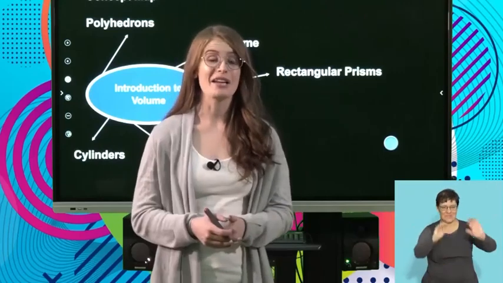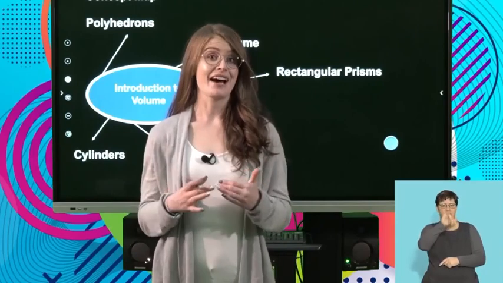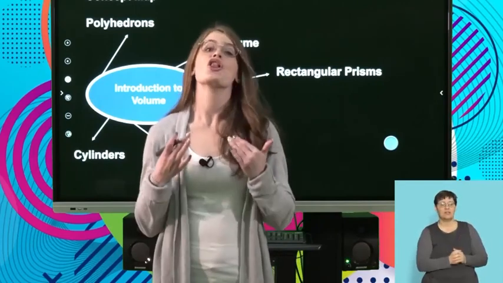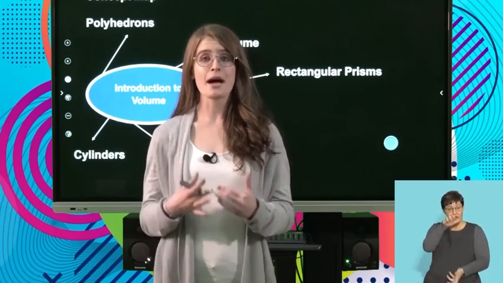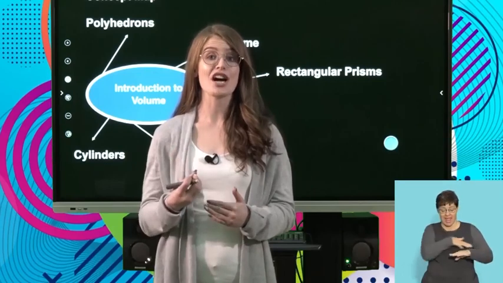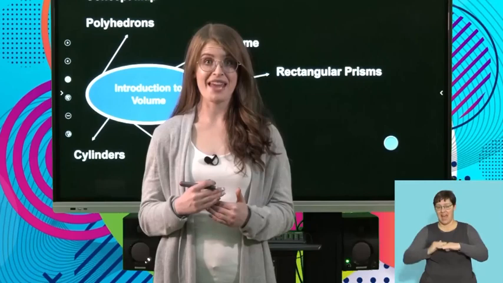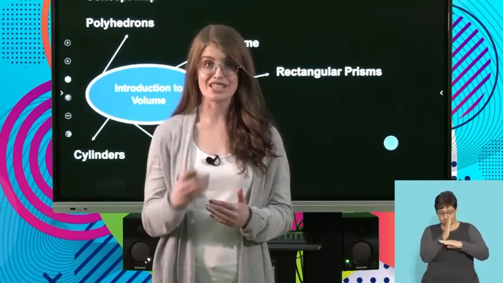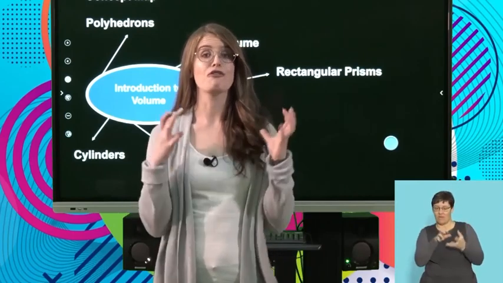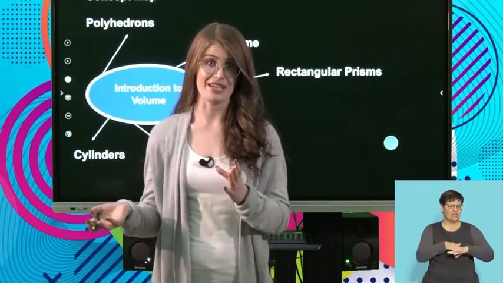Welcome back, everyone. Before the break, I defined what a polyhedron is. I defined what volume is, and just a reminder in case you've just joined us, the volume of a three-dimensional shape can be calculated by finding the area of the base and multiplying the area of the base by the perpendicular height. So please make sure that you know that that is the definition of volume, as it is slightly different to other definitions like surface area.